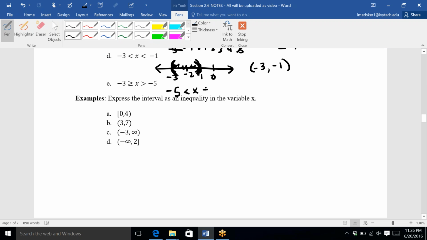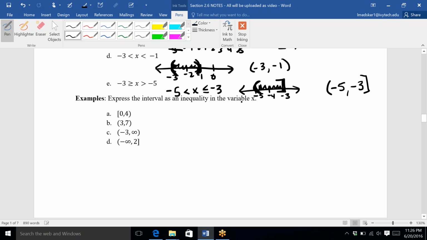The way you fix that, because you want it to go least to greatest, you switch this, and you take the signs with them, and you flip them the other way. So if they were both going right, they need to both be going left if you flip it around. So if we graph that, here's -5, -4, -3, open on the -5, closed or bracket on the -3, and x is still in the middle. And it's a parentheses and then a bracket.